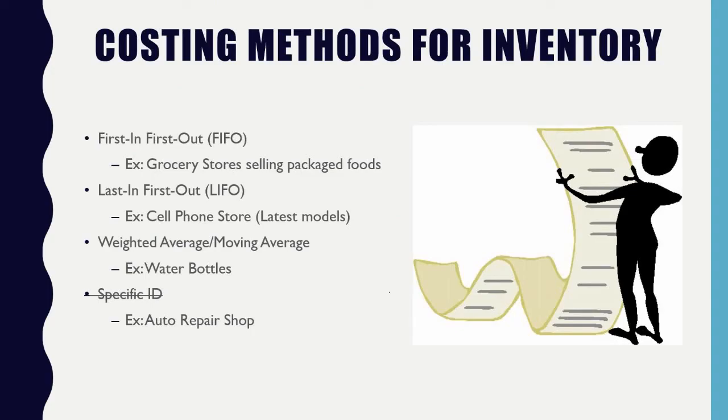When we talked about costing methods yesterday, we looked at groceries or perishable foods, where we sell items in accordance with the way that we purchased them. So our very first purchases are usually the ones sold first. This idea is similar, but instead of what came first, we are looking at the ones that came very last. There are many reasons why a store would choose to do so.